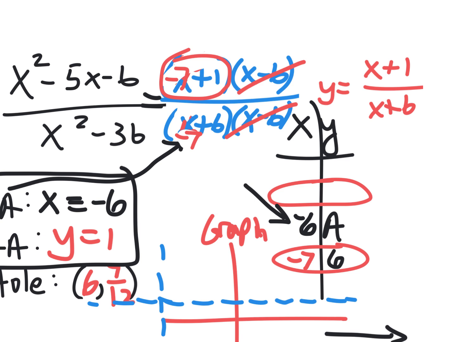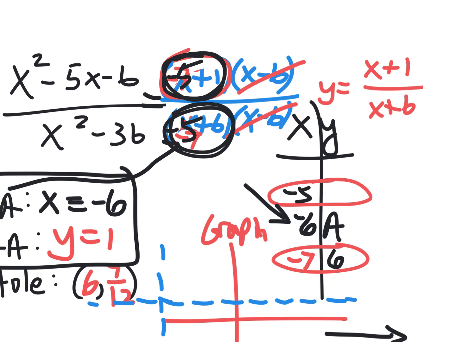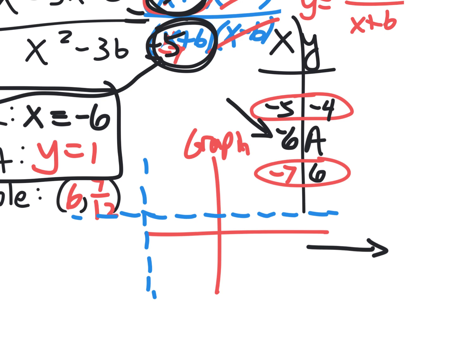Omen, I'm going to put in a negative what else? -5. -5 goes here, and then what do you get on top? -4. And on the bottom? 1. So final answer? -4. Now, everybody put those 2 points in and finish your graph. You should be able to know where -5 is on the graph. It's on one side of the asymptote, and then -7's on the other side of the asymptote.